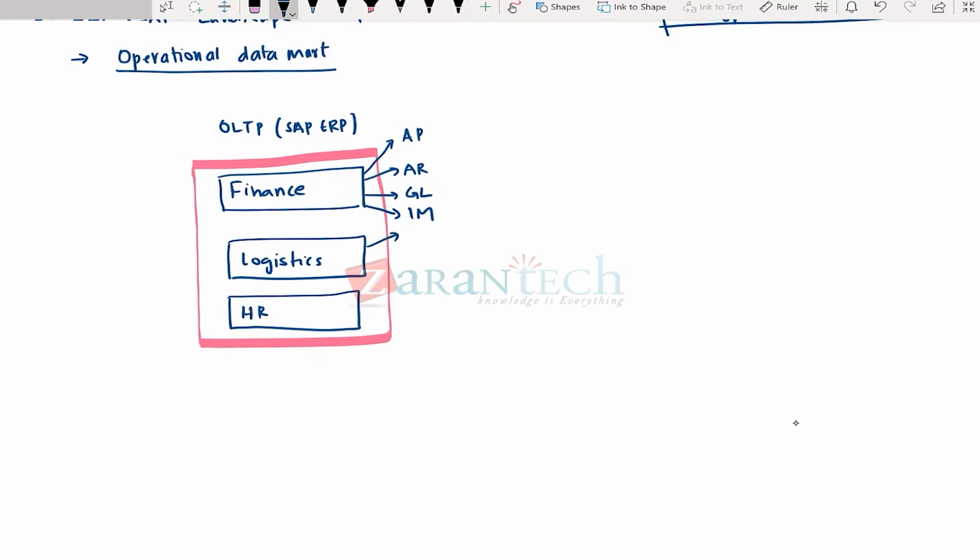Similarly, logistics can have sales and distribution, material management, production planning, plant maintenance. HR has benefits, time and expenses, administration, and payroll administration.